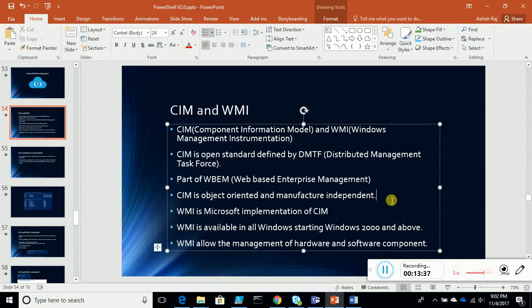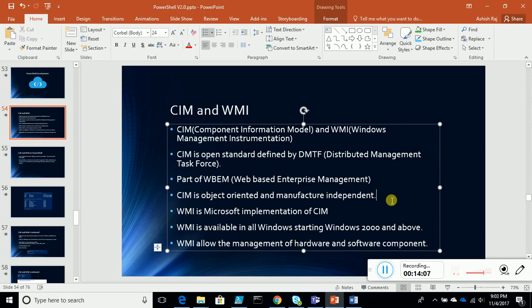You won't see anything related to WMI in Ubuntu or in any Linux flavor or any other operating system, if you want to see that. But CIM is something you would be able to relate to. If it is a DMTF compliant platform, then you will have CIM, a way of talking to the platform using the CIM interface.